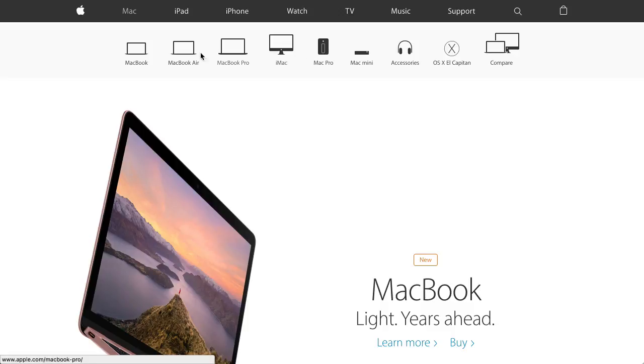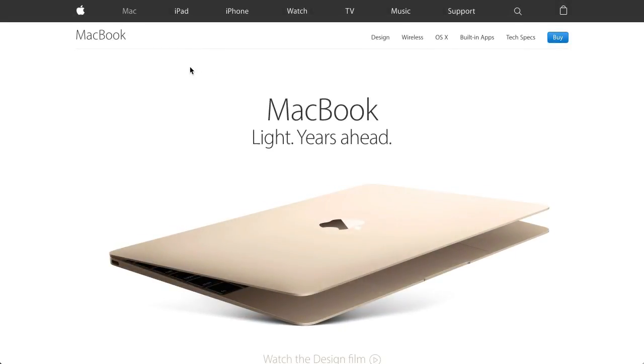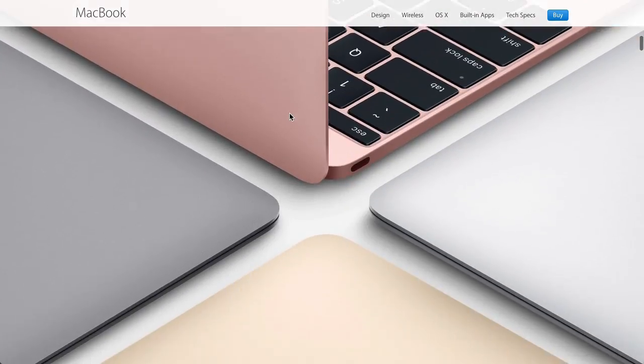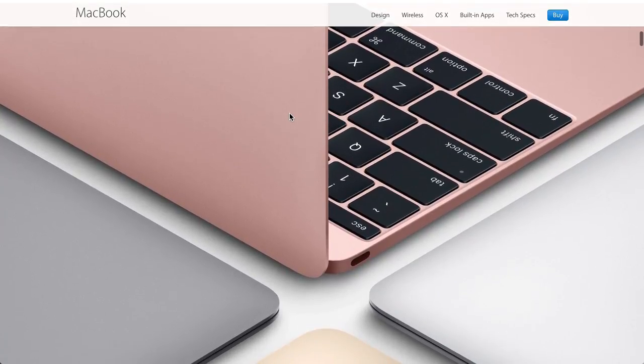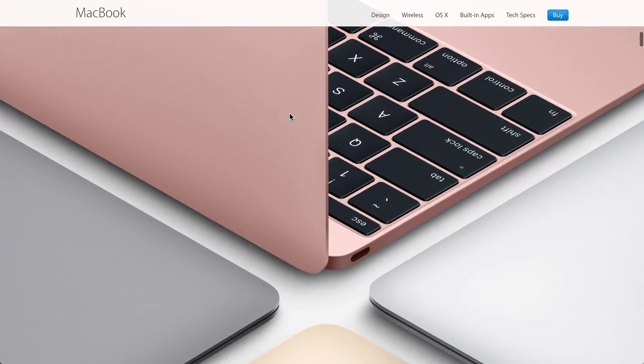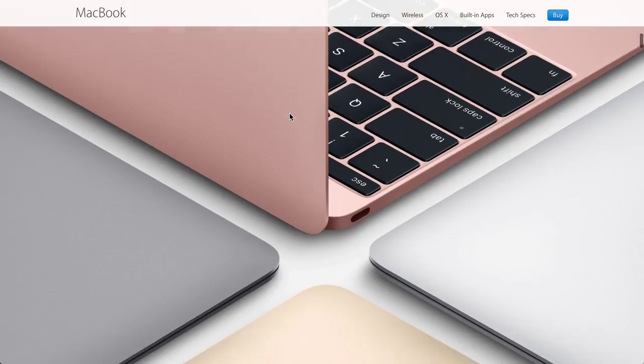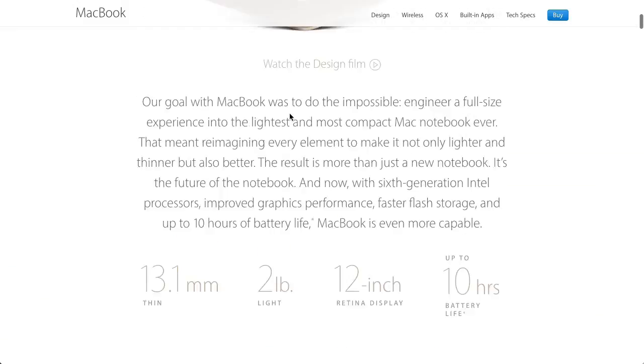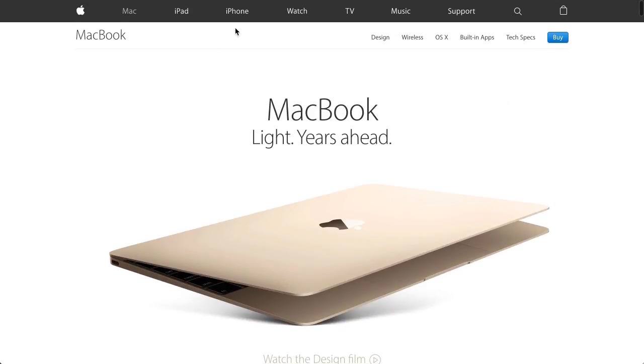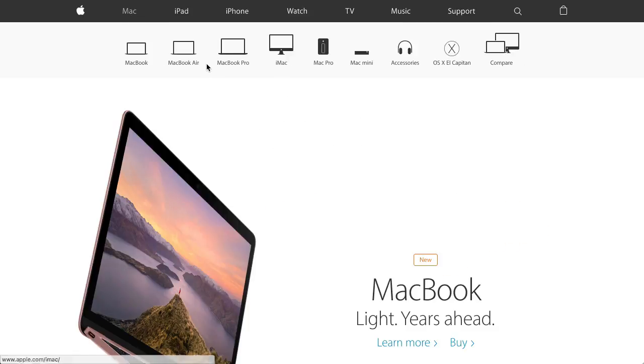Okay, now if you do need to be mobile, you'll pick one of the laptops, and they make the MacBook, the MacBook Air, and the MacBook Pro. You can always go to the comparisons, they do have comparisons, but the laptops are really sophisticated, very slim, nice looking, and very good on power. I'm using a MacBook Pro as I record this video. So if you need to be portable, then you're going to look at a laptop. The Pro is a higher level of quality, with faster processors and better graphics. So for James, he's not going to need that as much.